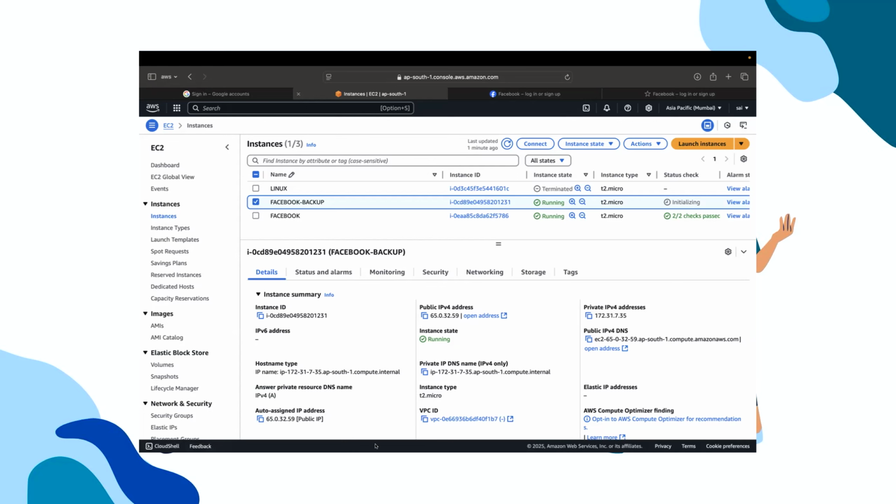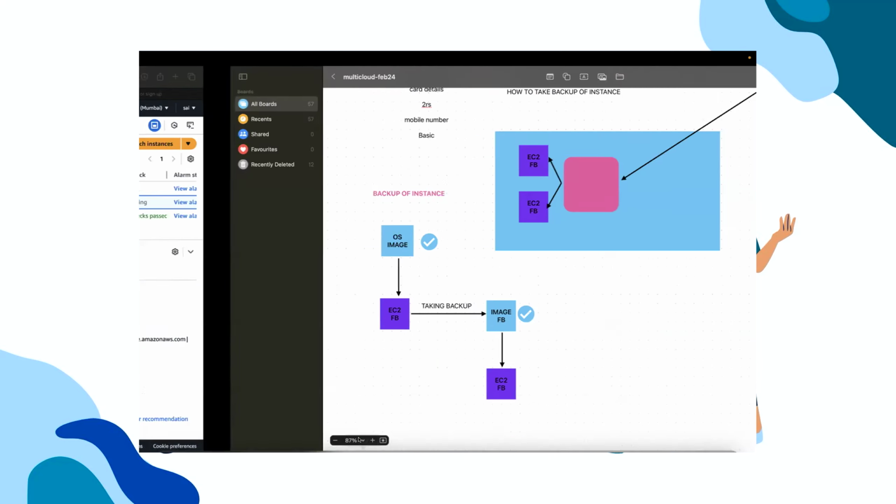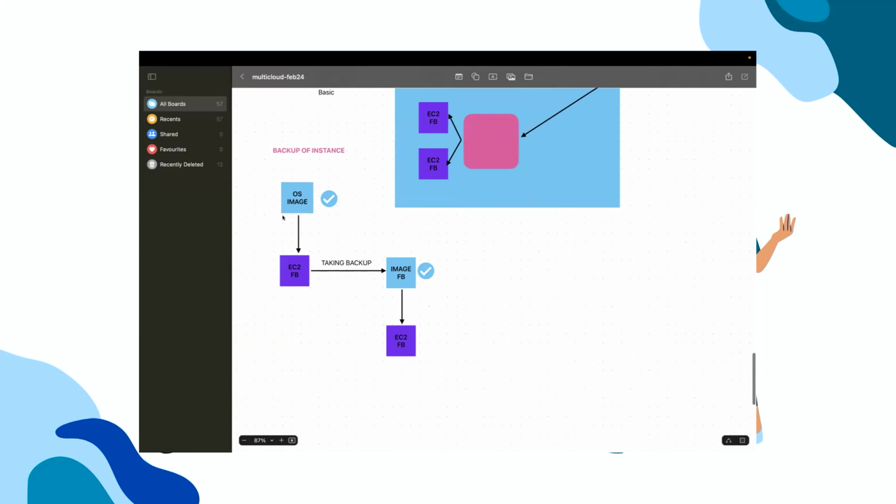Okay, let's go back. So this is the process that we have done. Initially we created an instance from the base image, which has only the operating system. Then we created a backup of that server, and then created an image from our Facebook server.